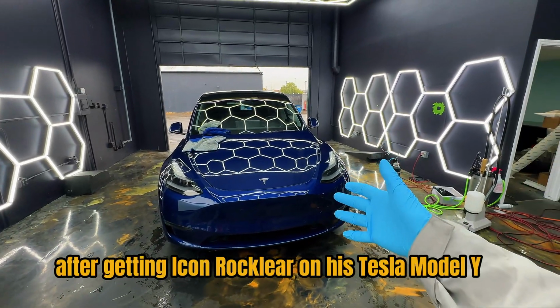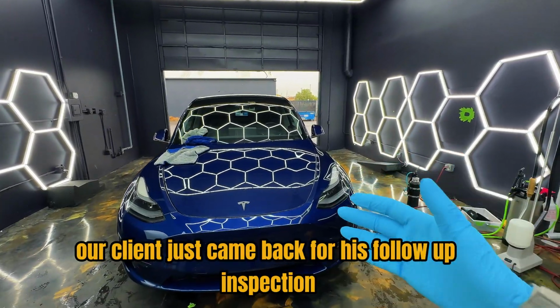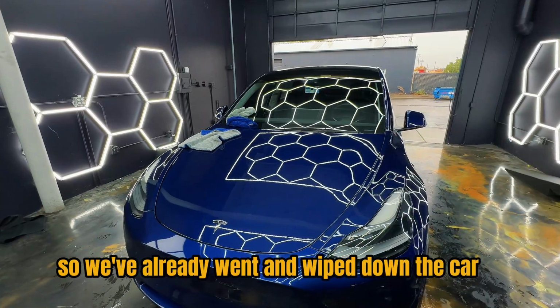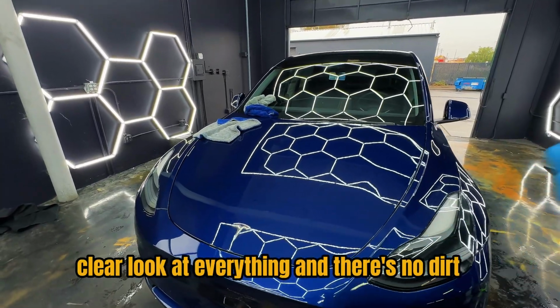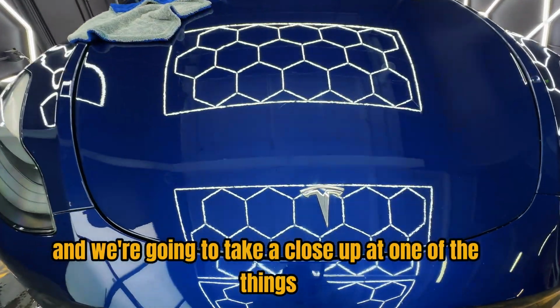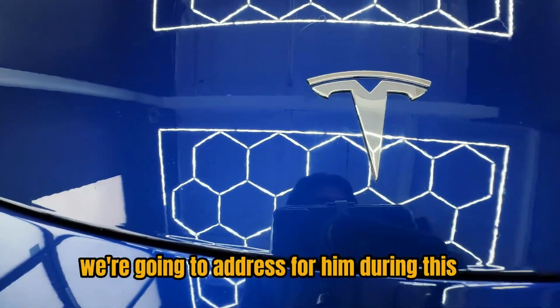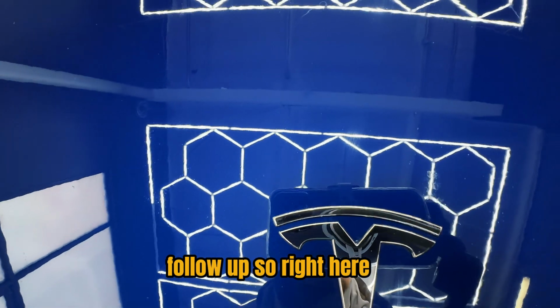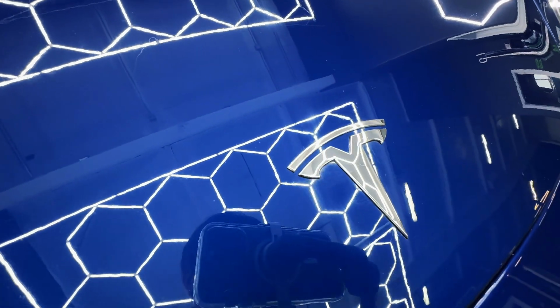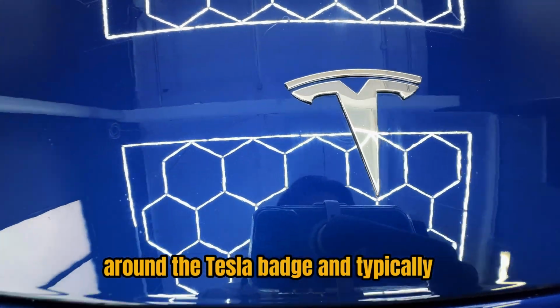After getting Icon Rocklear on his Tesla Model Y, our client just came back for his follow-up inspection. So we've already gone and wiped down the car to make sure that we can get a nice clear look at everything and there's no dirt. And we're going to take a close-up at one of the things we're going to address for him during this follow-up. So right here, you can see that there is a small streak mark around the Tesla badge.